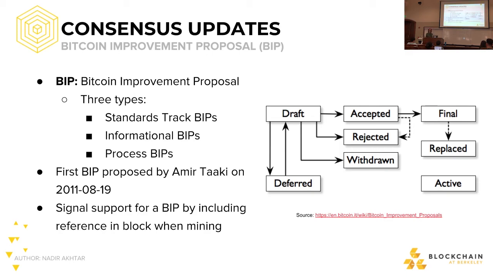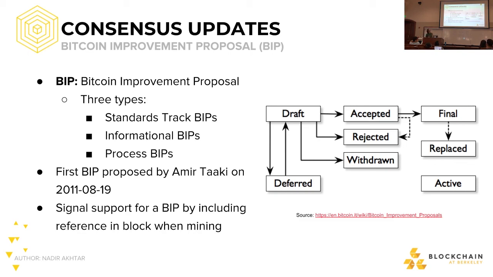And so a standard track BIP is like an actual proposed update to the protocol. This is like, let's do something new, or let's change how we do something in our current system. And it's really interesting because this is how the ecosystem changes. And people vote on this. And the way that they vote is, I believe, in the Coinbase transaction for miners, they will change an arbitrary digit to match the number of the Bitcoin improvement proposal that they're voting for. So they'll show, I'm supporting this because it's included in this arbitrary data that doesn't actually matter, but I can change this to show support. So that's the idea behind them voting on it.